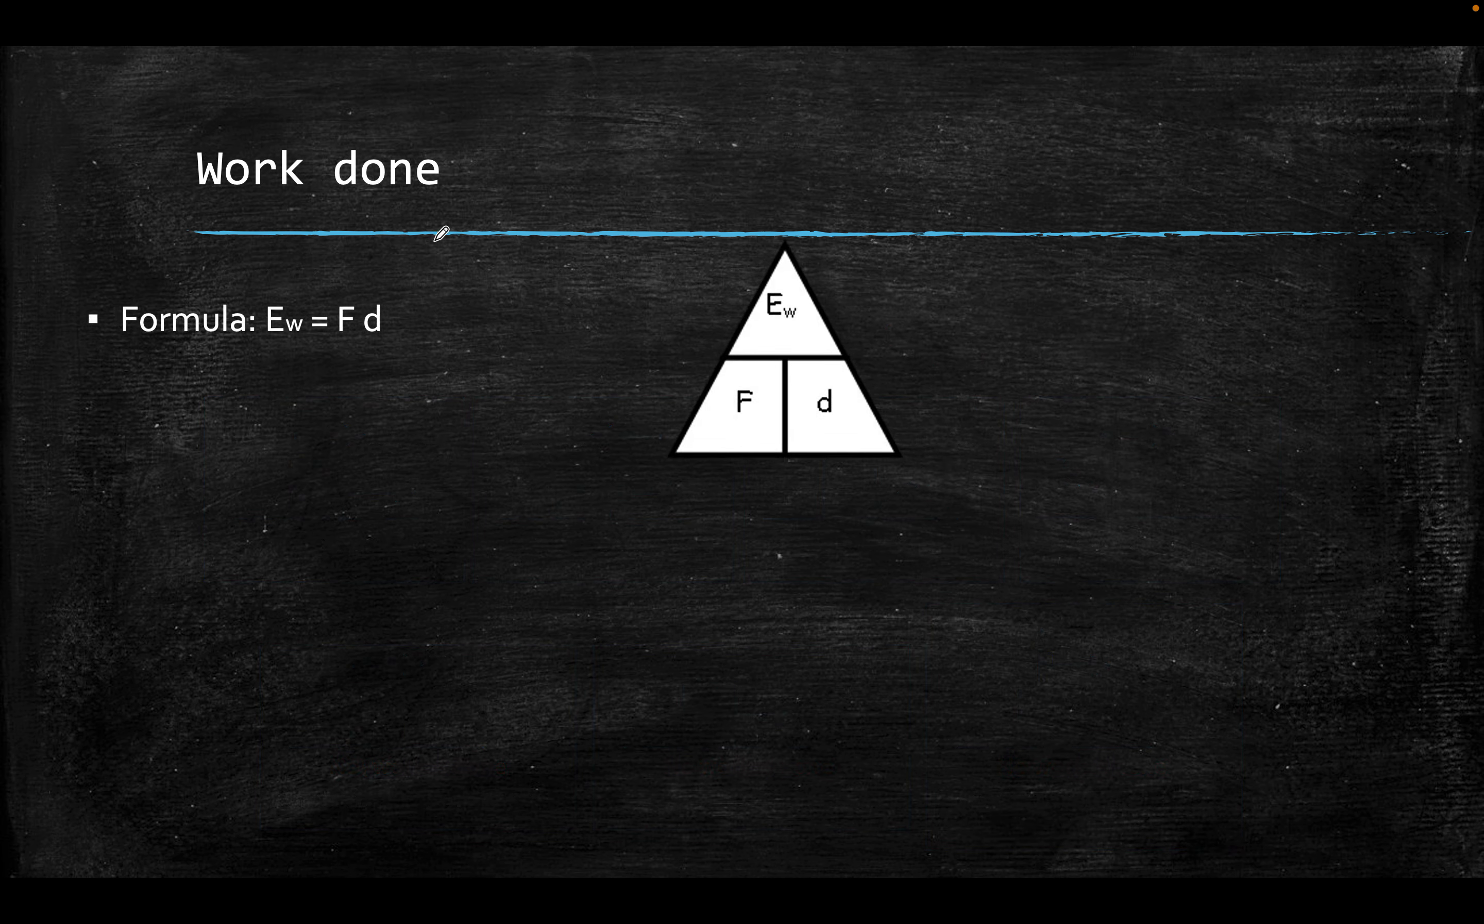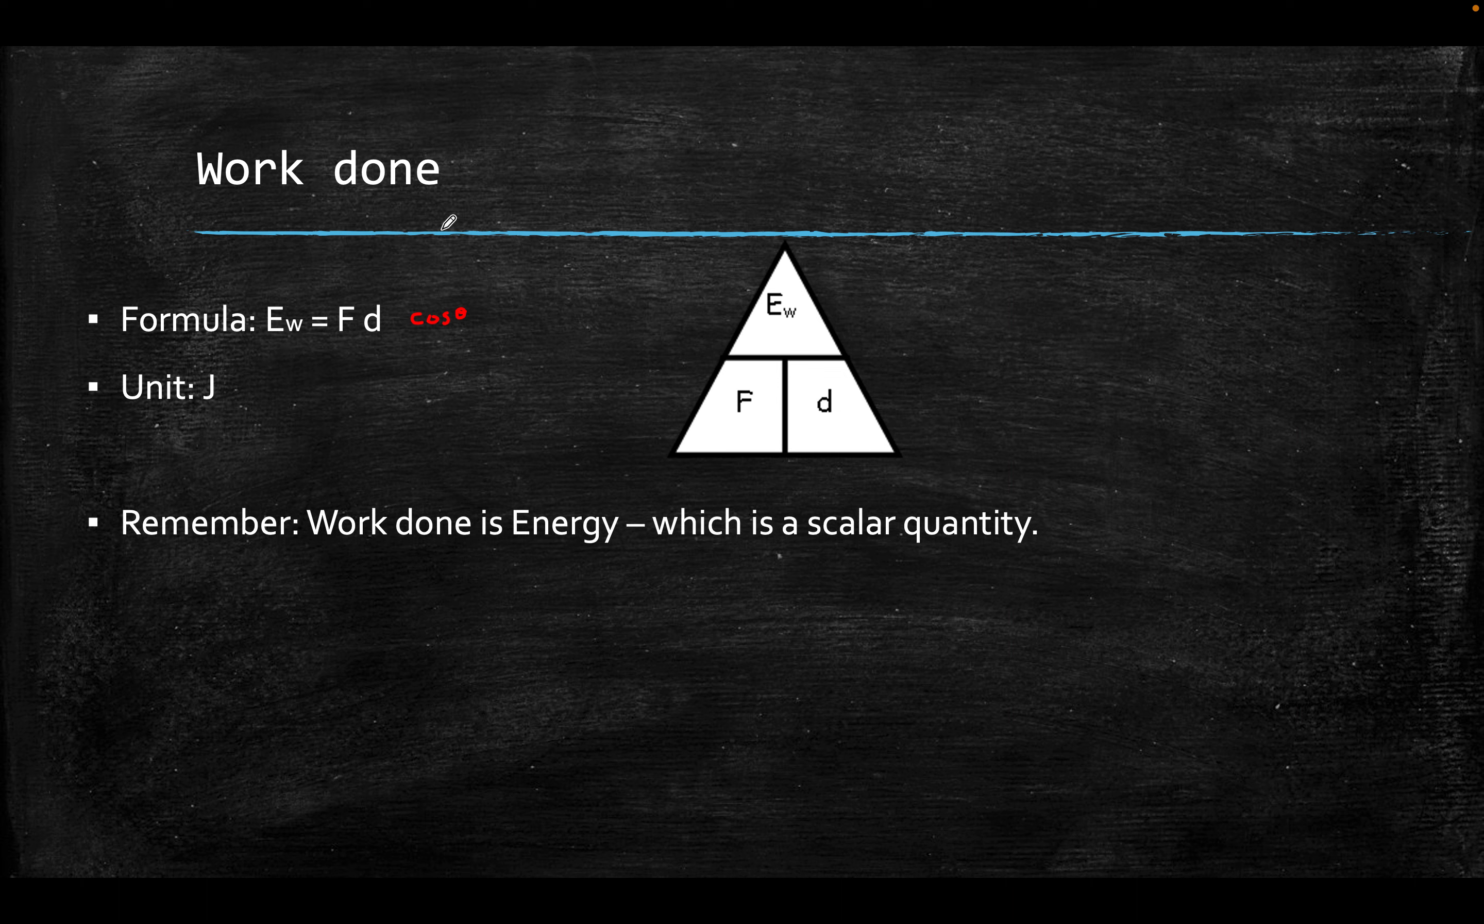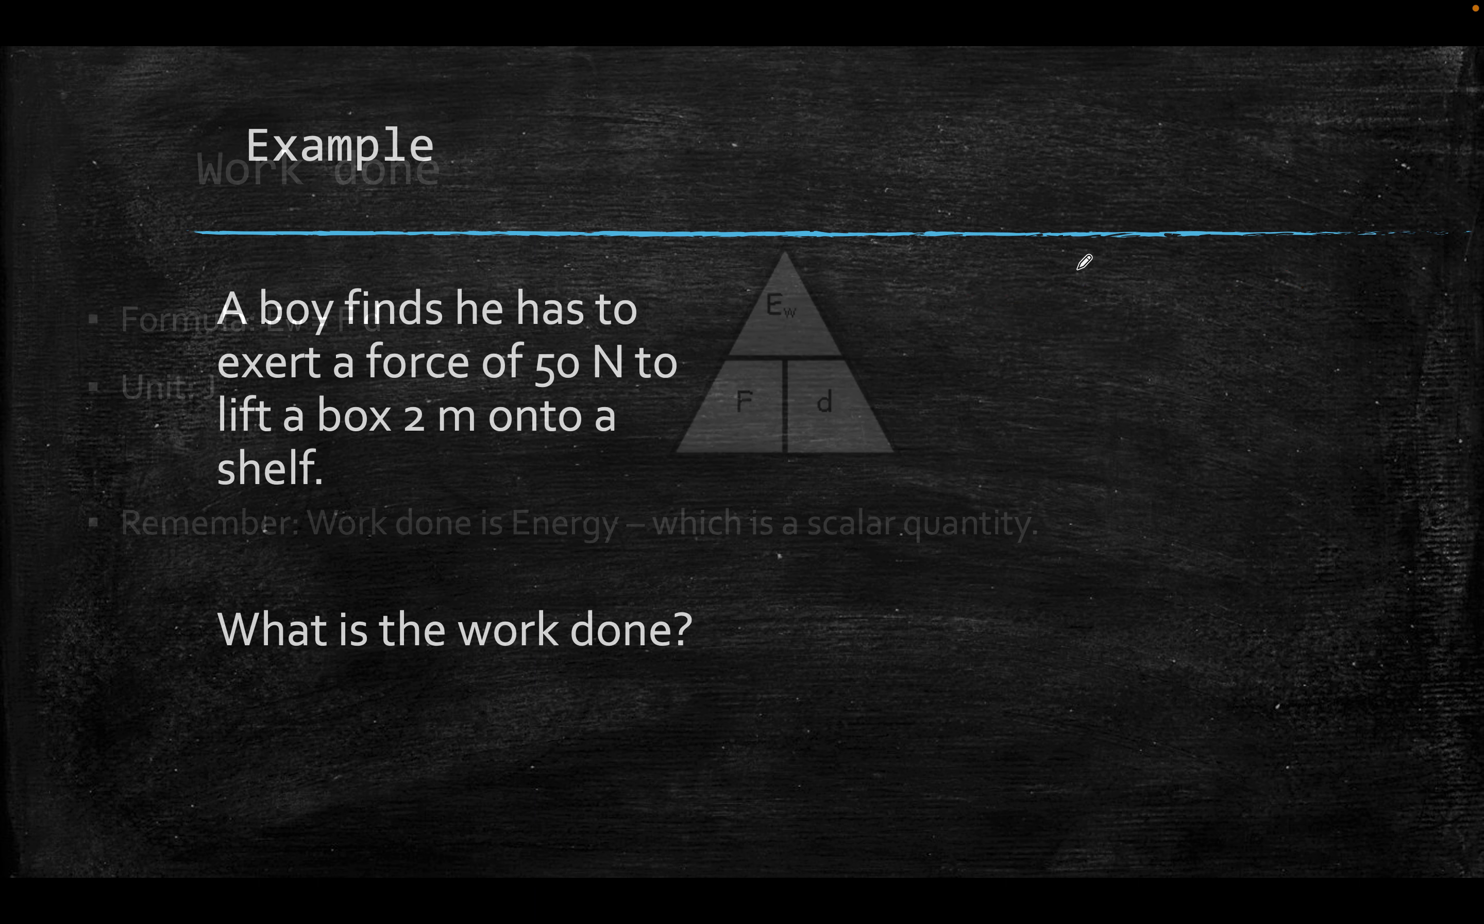All right, so I'll leave the star's formula here. So we've got the EW, or simply W, equals FD. If there was an angle, we'll just add cos theta at the end. Horizontal component, there we go, cos theta. It's a dot product, so if you multiply them, you get cos. But anyway, that's not important right now. It is FD or FD cos theta. The unit is in joules, so work done is kind of like energy. It's a scalar quantity, so you do not really need to worry about the direction and the negatives and stuff. But it can be only important if we have work going in one direction and something going in the opposite direction. Then you would have to, for example, subtract them. We'll deal with that soon. So work done, similar to energy.